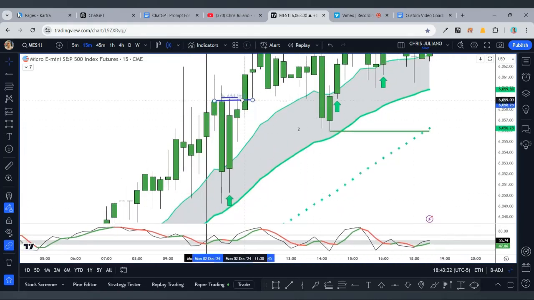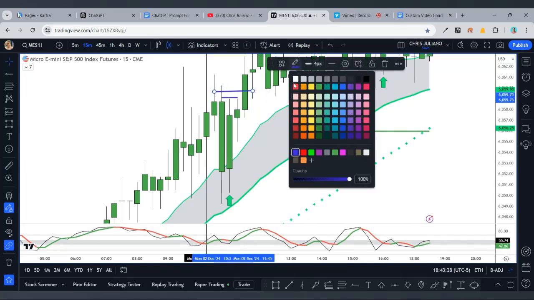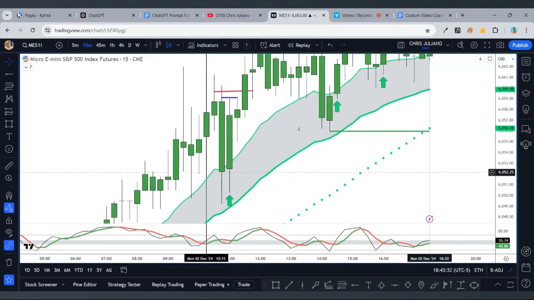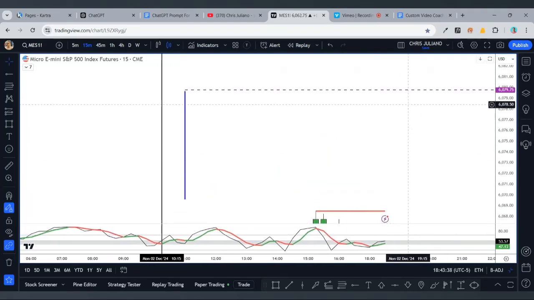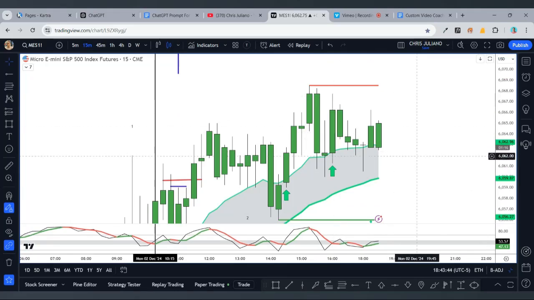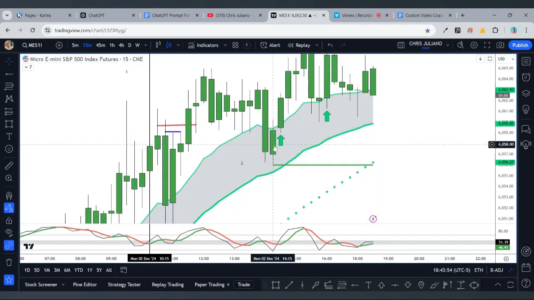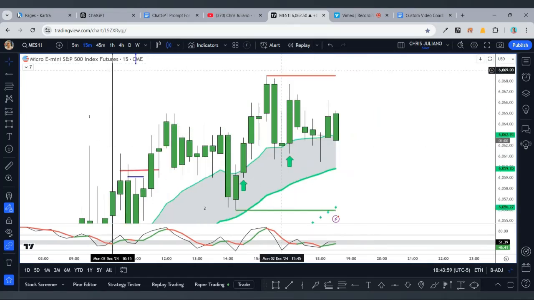Take your stop loss and bring it a little bit above, and I'll make it a different color here. Let's make it red. Bring it just above your entry point. If this reverses without hitting your target, you didn't lose any money. It's going to come back and hit your stop loss. So, broke out above, pulled back into TrendCloud, gave you another signal, and then made another move up. And now we're kind of going sideways here.